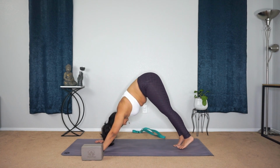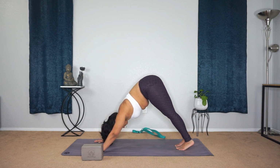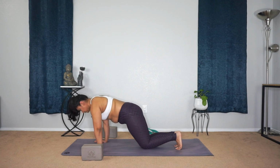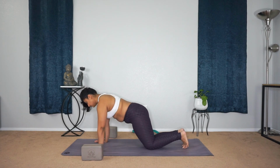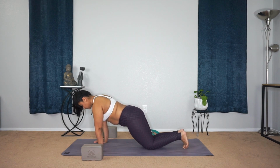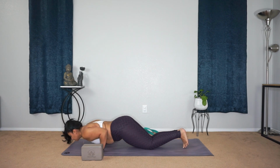Moving with intention, moving with your breath. Inhale as you shift forward, coming into your plank pose, lower onto the knees. Engage your core. Breathe here. Inhale, shift slightly forward. Exhale as you bend your elbows, grazing your ribs, lower down all the way to your mat.